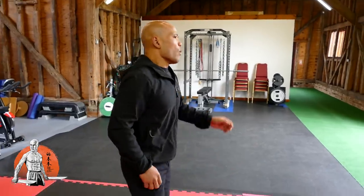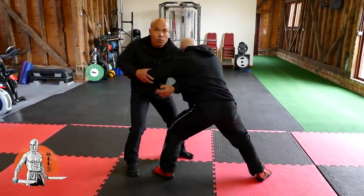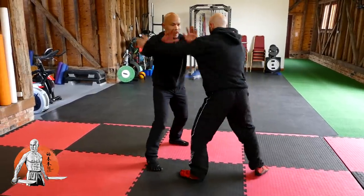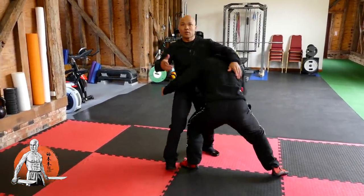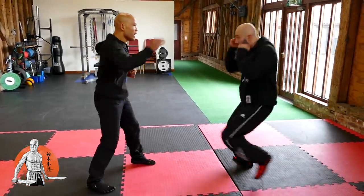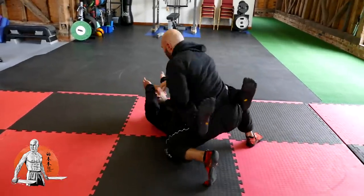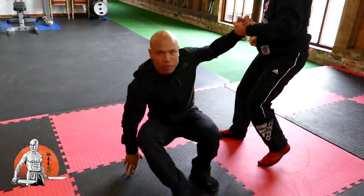You cannot think about all this movement — what you're going to do or what he's going to do. The important thing is you have to feel the body when it arrives. When you arrive with this movement here, you know he's struck with you. If I'm in this position, he will go to grab — see, this is the position you get yourself into. So make sure if you're here, don't go up like that; go down, take it down — boom, boom. Straight away you're in position.